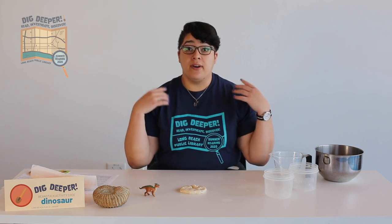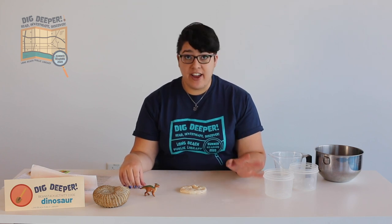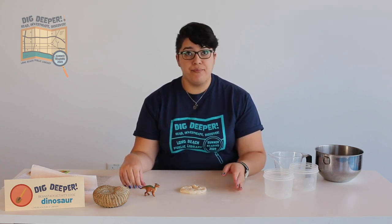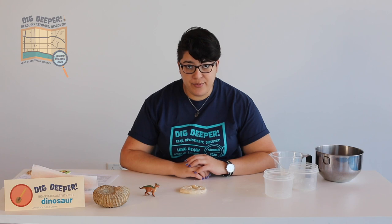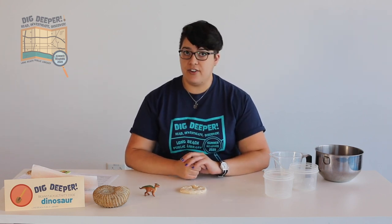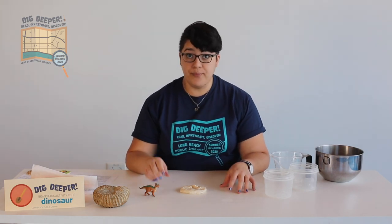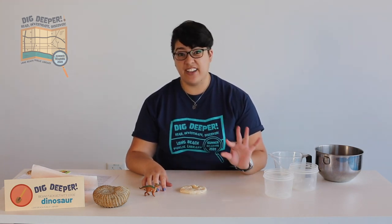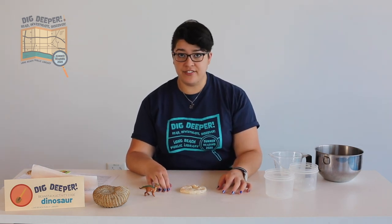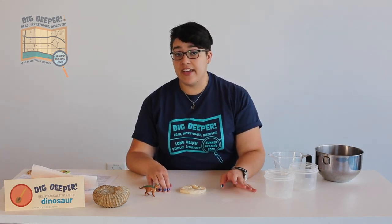If you want to make your dough extra special, you can mix in some food coloring or glitter. If you want to get extra fancy, you could even sculpt some bones or a little dinosaur nest. Be as creative as you want. After you're happy with your fossils, they need to dry out. You can put your fossil onto a cooking sheet, and with a grown-up's help, bake them in a 200 degree oven for about two hours. If your dough is extra thick, it might take longer. If you don't want to use the oven, you can let your fossils air dry — put them out in the sun — but you have to be patient because it'll take a few days for them to dry out completely.